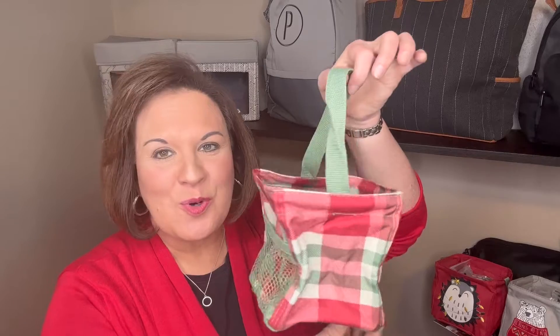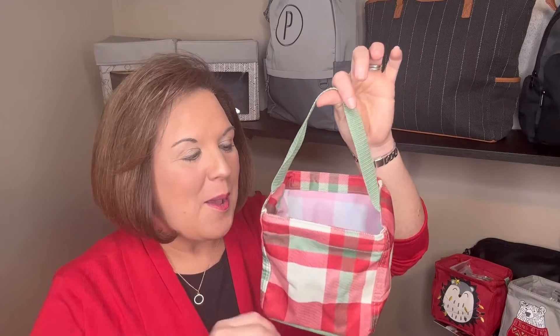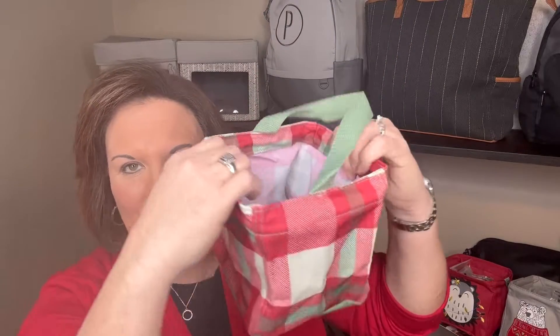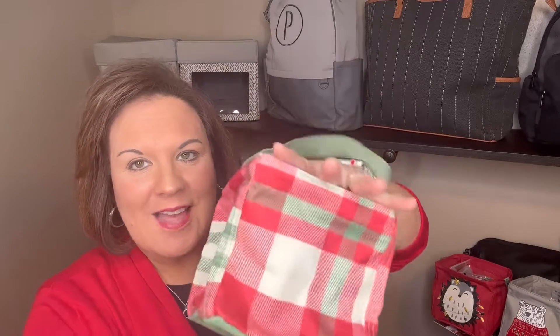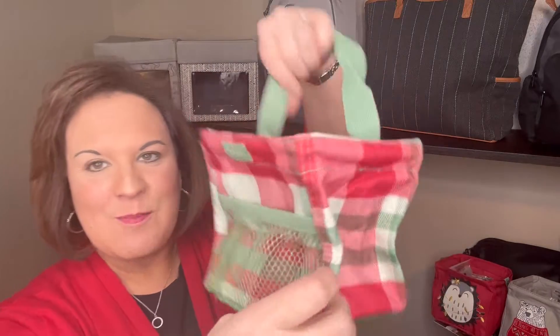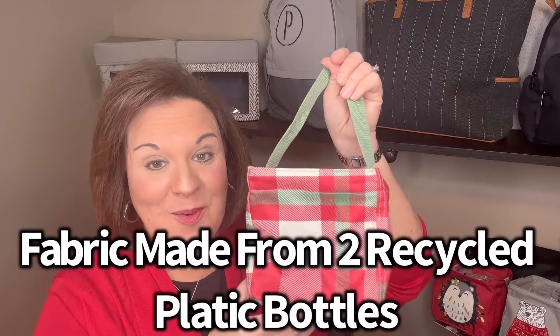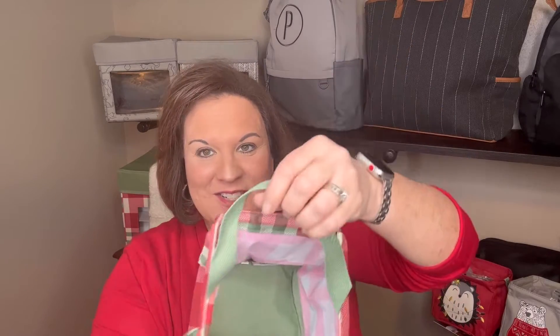The Littles Carry All Caddy makes a perfect gift bag. It also stores all the little things like holiday gift tags, candy canes, candy, cookies — you name it. It is perfect. It's my go-to teacher gift. It is sized for small storage and gifting. It has a wire support around the top to hold the shape, it is collapsible for easy storage, and it has a mesh pocket on the back for extra storage. It has a laminated interior that's easy to wipe clean, a webbed handle with a five-inch drop for easy transport, and the fabric is made from two recycled plastic bottles. It is six inches in height, 5.5 inches in length, and 5.5 inches in diameter.